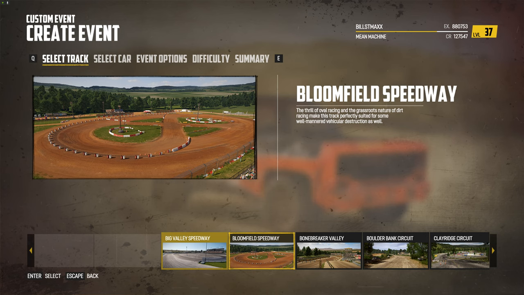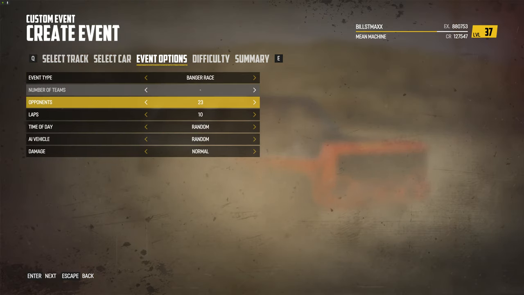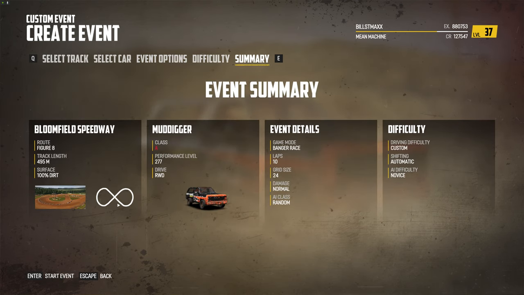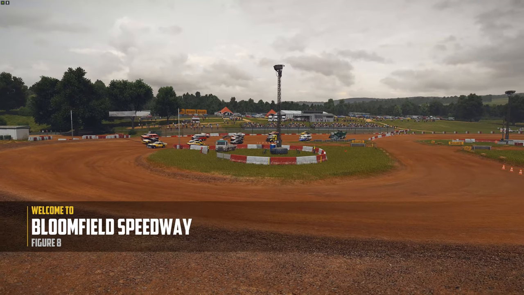Well, let's go to the next one. Here's another dirt track. We could do figure eight on this one, because we just did an oval now, so stick with the mud digger, but we'll leave that at 10. Some of the bigger, longer tracks, we'll have to put those down, because it'll take forever. I've got one track on the very end of all these, and it's like 15 minutes one way. It's super long.